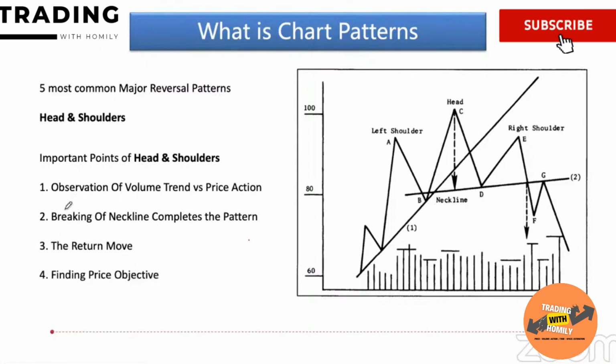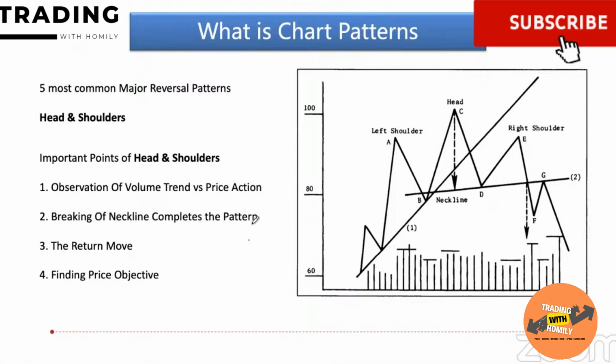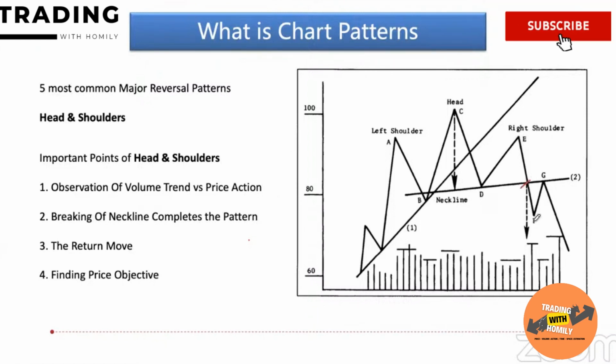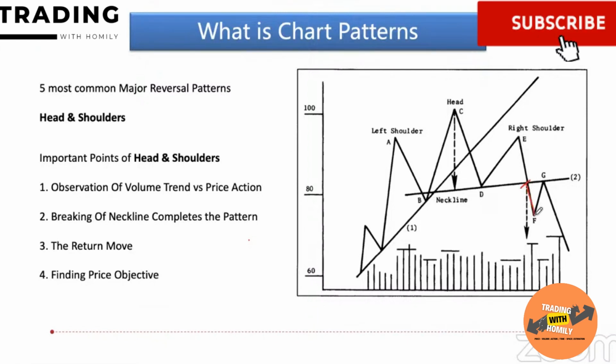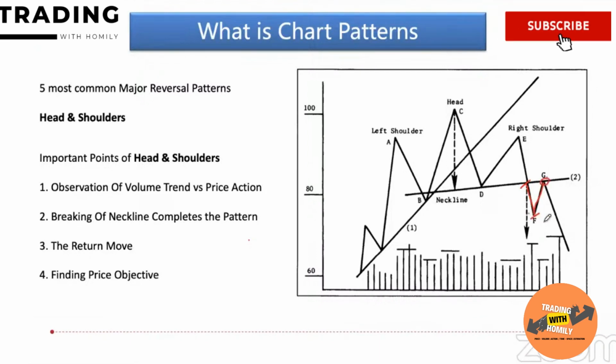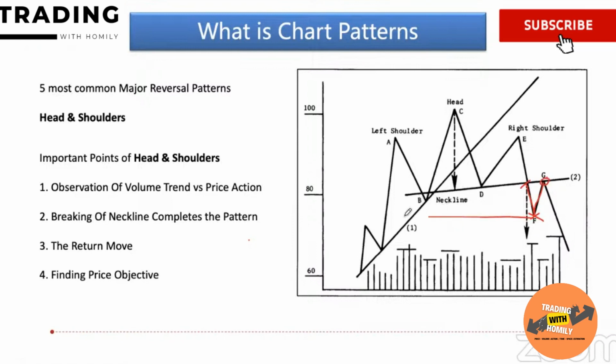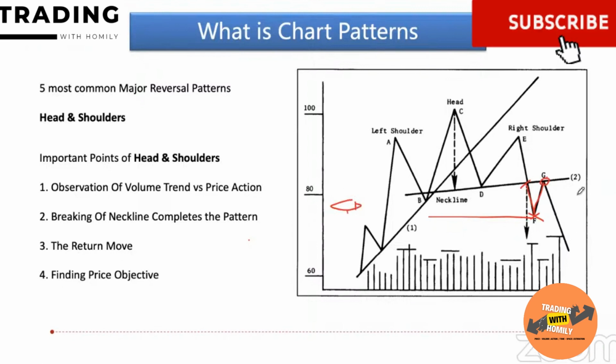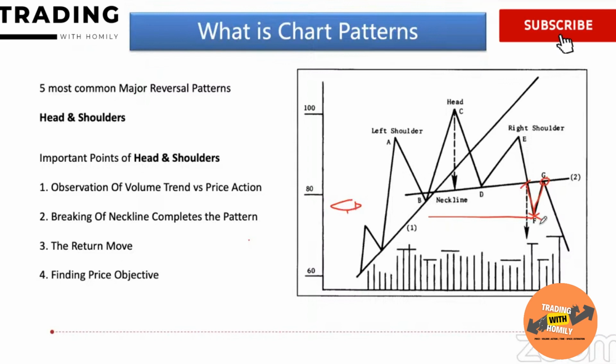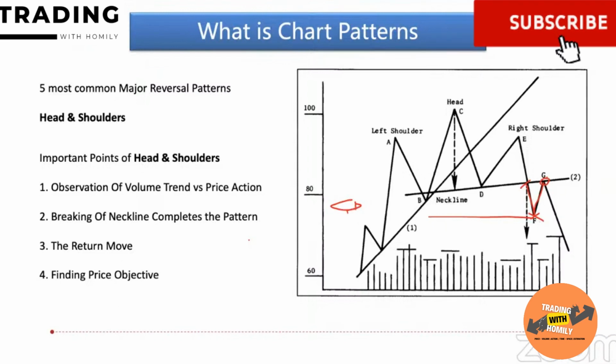All right. So just now I mentioned breaking of the neckline completes the pattern. Once the price of the asset actually breaks the neckline, that's the end. And everyone answered it correctly. If a rebound were to happen, this will be your target area to take profit if you actually caught it over here. And obviously, there are ways to identify where the support is. You can find congestion area of support. You can use the chip distribution over on the Homely chart. I will not be showing you today because I expect you all to know where it is and how to find it. Areas like this. Okay, good.